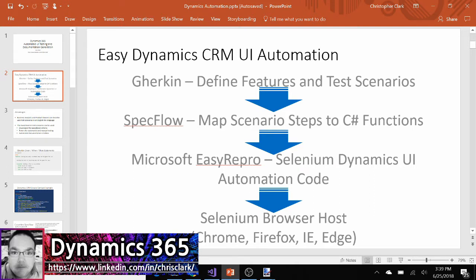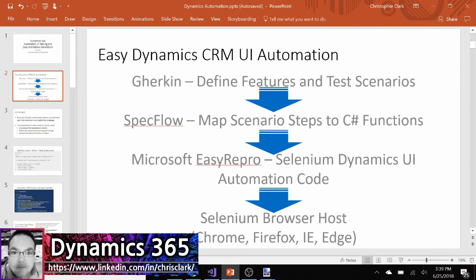First of all, we're going to describe our Dynamics user test scenarios in a Gherkin syntax. This allows us to define a domain-specific language for specifically Dynamics 365 that business analysts and product owners can utilize to create their own user test scenarios. And then that is actually translated by SpecFlow into C# functions, which can be mapped to any particular code that you would want. In our particular example, we're going to map it to Selenium, which allows us to drive a browser and make it automate and do things.